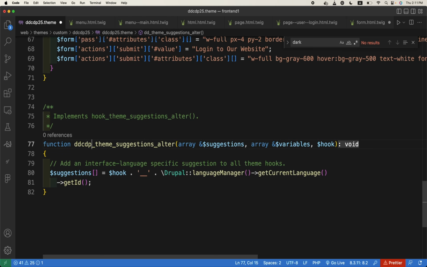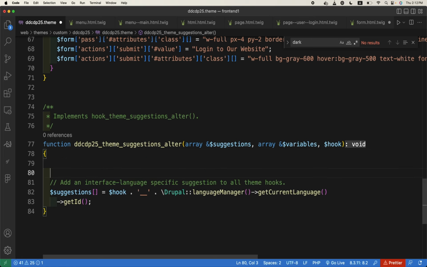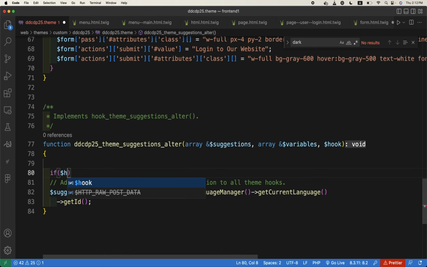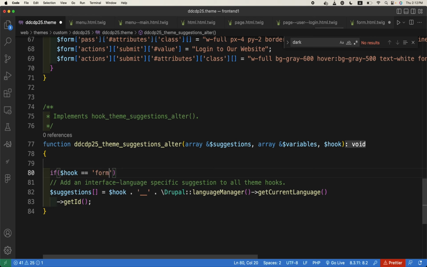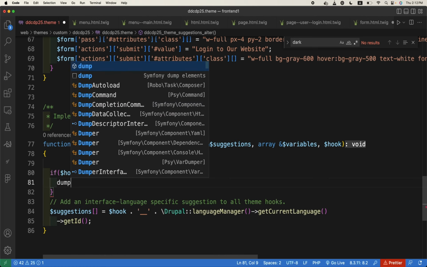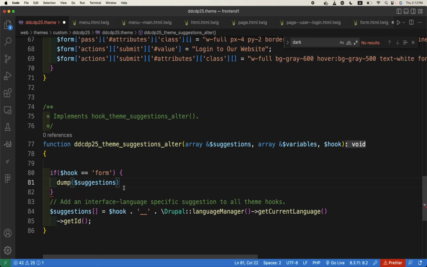It passes three things: suggestions, variables, and hook. Here the hook will be form, so if $hook equals form, what I will do is dump the suggestions.